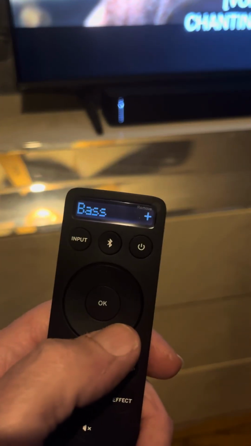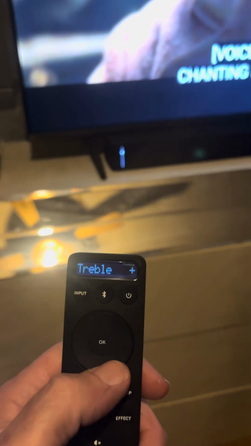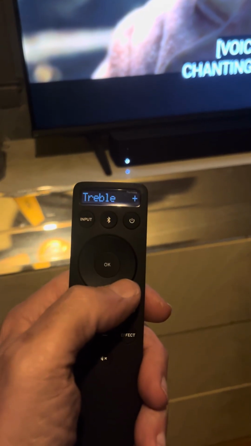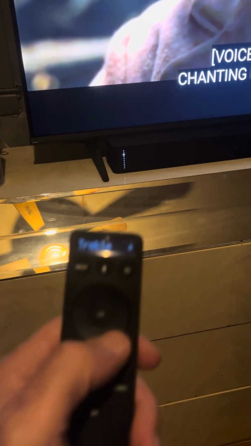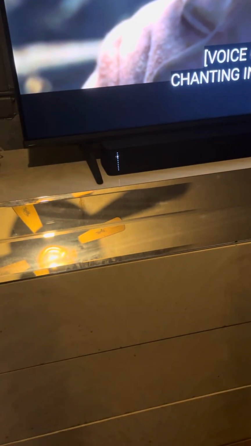It's not going to tell you on the remote control, but now it's treble. If I want to go up, you can see the treble is pretty high. It's probably going to start there when you turn it on. I'm going to lower it to the center. That's where most of it begins. So your balance, your left surround, your right surround, all of it's in the middle.